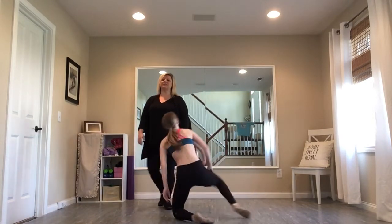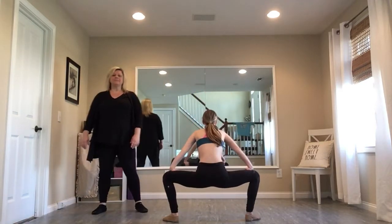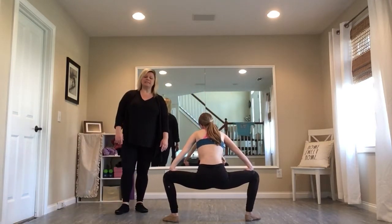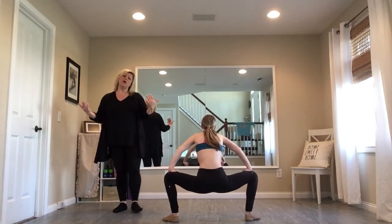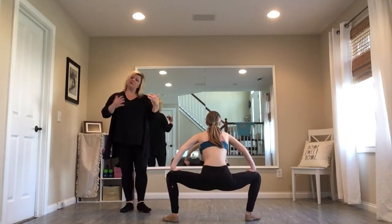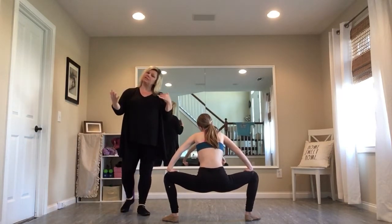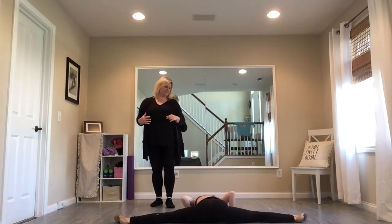Hop up. One more split to do. Find that grand plié. Now, in your center splits, remember to keep your legs straight out from the hips. You can do this against the wall as well if it's helpful, but it's more challenging to do it in center, so maybe try it in both places, whatever works for you. Go ahead and slide on out to that split.